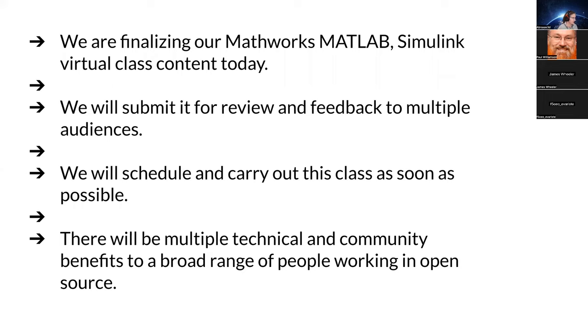The other stuff that I have to talk about: we have a class coming up because HDL Coder is non-trivial. It's a toolbox for MATLAB that you can't get if you have the home license. Those of you with the home license might have noticed there are a couple of toolboxes you simply can't get, and HDL Coder is one of them. The reason is that MathWorks says they get so many calls for tech support that if you have the $150 license, they can't afford it. I have some opinions about this, but let's set that aside.